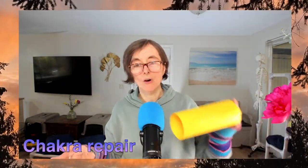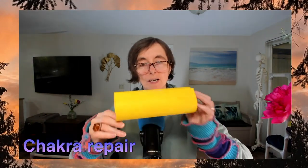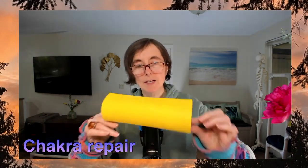Right? If just straight up standard chakra repair, repairing all chakras at once, all major and minor chakras, using composite copy technique. So this is a standard basic chakra shape, an open cylinder. So you make an image similar to that, and with your intention, you say, okay, this represents all my major and minor chakras of my body and my spirit, and then go ahead and repair and unblock and melt cords using gold light.